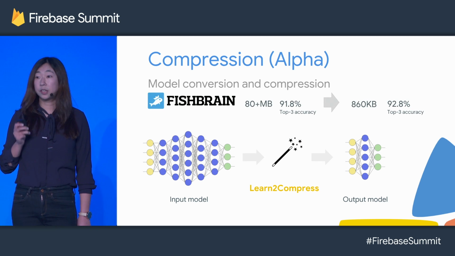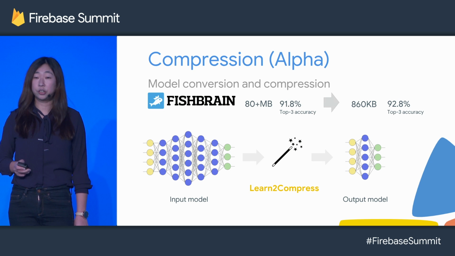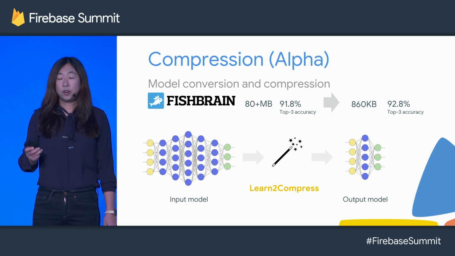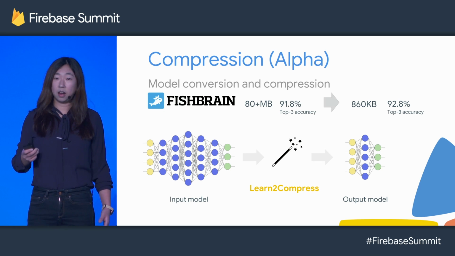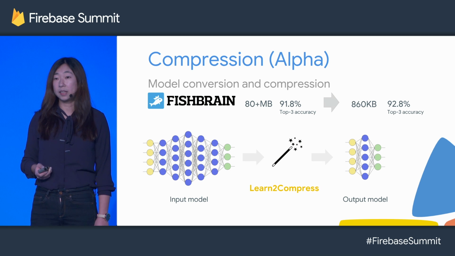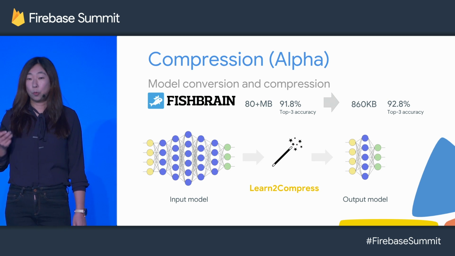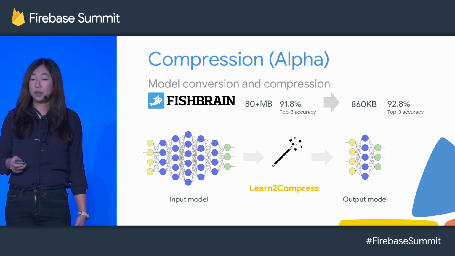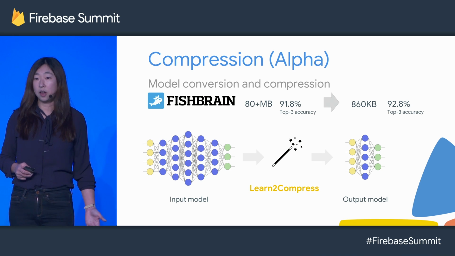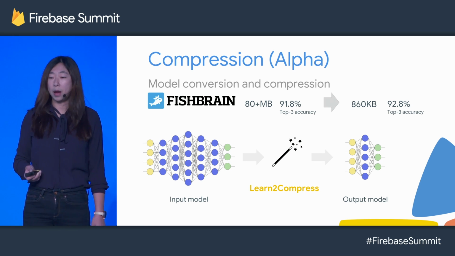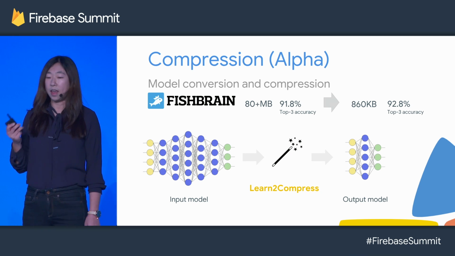For example, there's this Fishbrain partner I mentioned to you earlier. When they first came to us, they had a model more than 80 megabytes in size. But eventually, we managed to compress the model for them and give them back a model less than 1 megabyte, but without sacrificing accuracy.